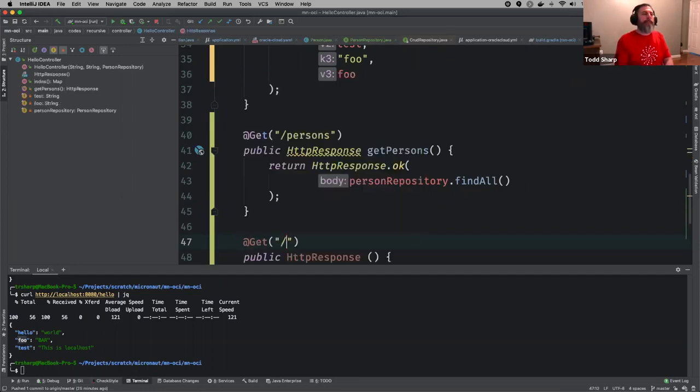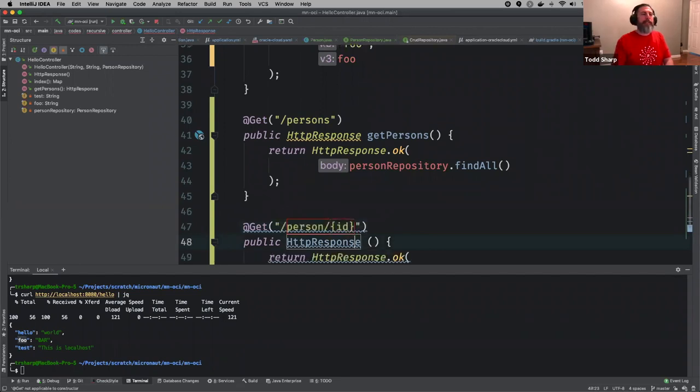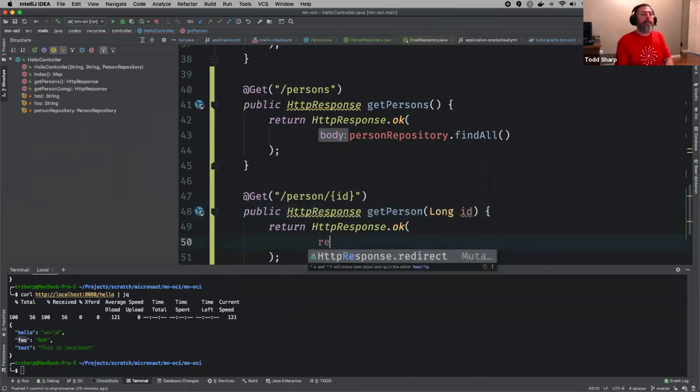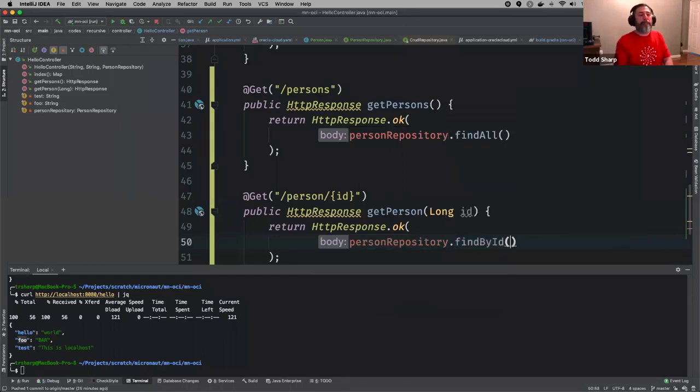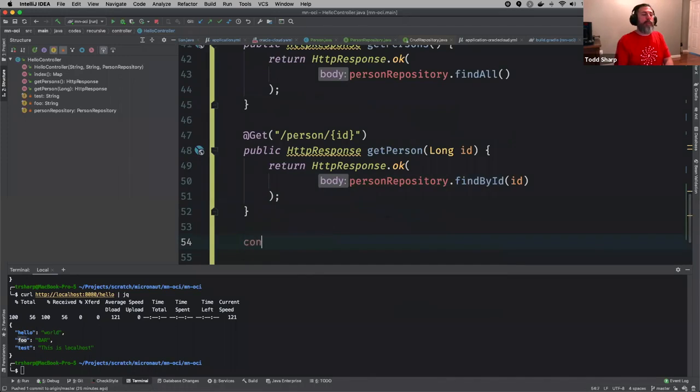So let's add another method to get a person by ID, and we'll call it get person, and person repository dot find by ID, and we got that. And we'll add one more method to save persons, right?